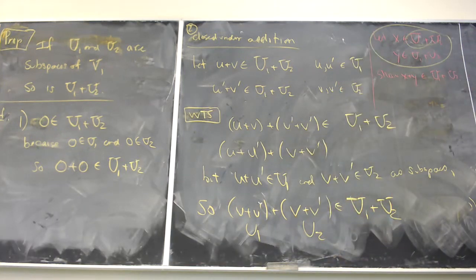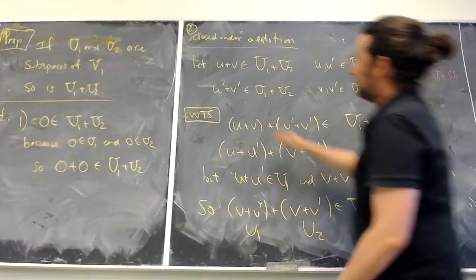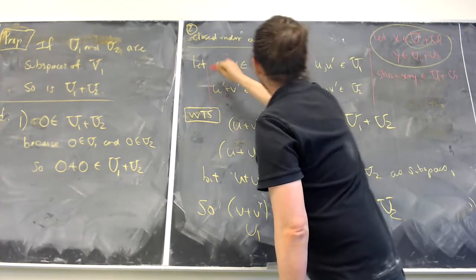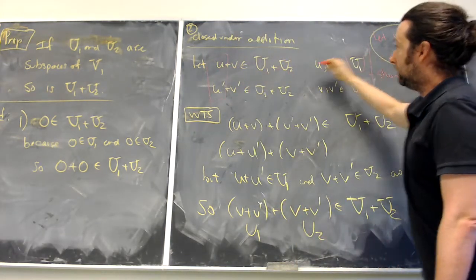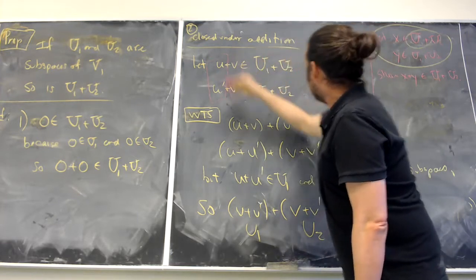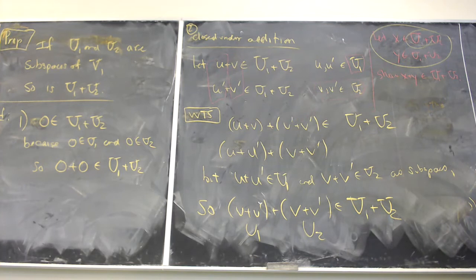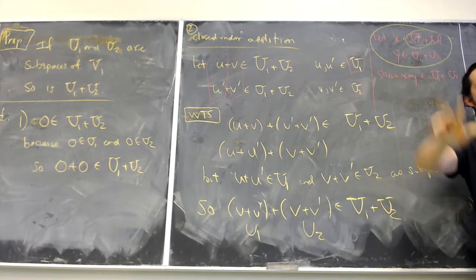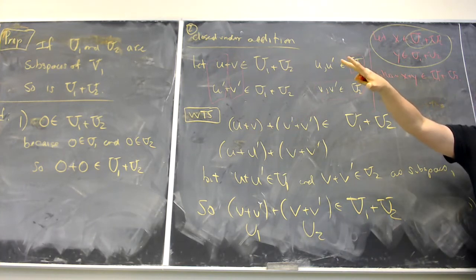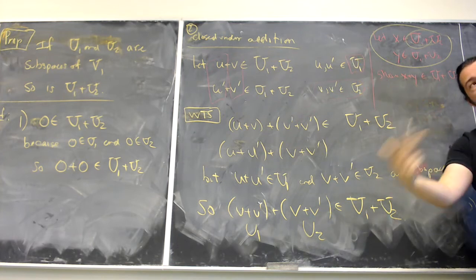Right? Anything in a set sum has to have that structure. Otherwise, it wouldn't be a set sum. So little u is from U1. This piece right here is the part that came from U1, and these came from U2. It's like we've got pieces that are living over here acting like U1 bits and pieces over here acting like U2 bits. We're taking advantage of the fact that U1 and U2 are subspaces.